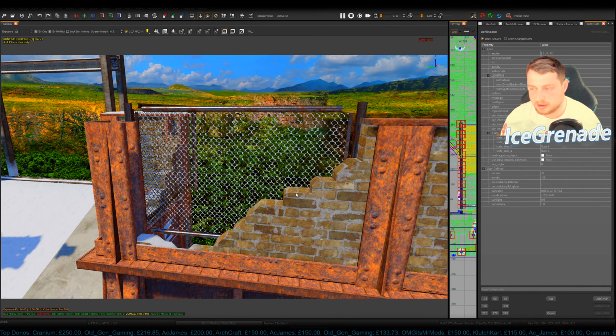Right, let's have a look at the old volume decals. Cool.